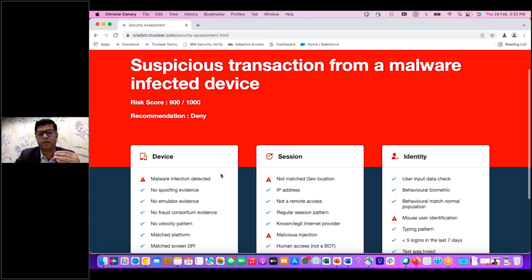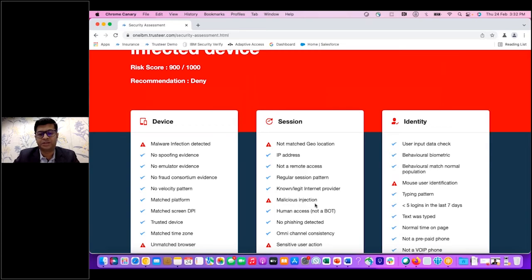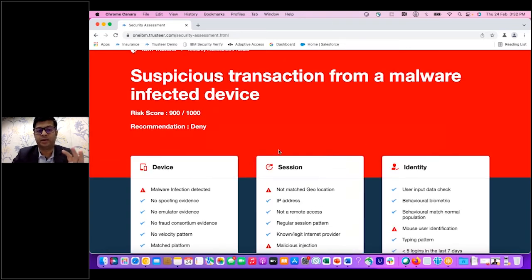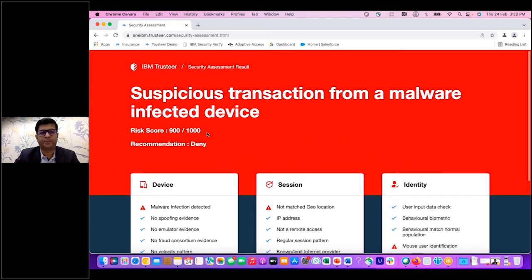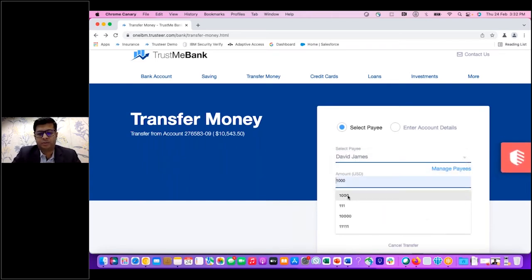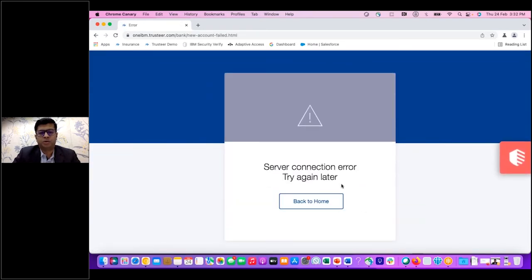We look at the device risk, we look at the session risk. We looked at the session and found that the session was infected with malicious injection, and of course the malware was also there. And from an identity perspective also there is a risk. Since it is a very risky transaction, the recommendation is to deny, right? So as a customer, I don't know what's happening behind the scenes, but when I try to do this transaction, I will not be allowed to, because the organization has got this risk insight and in real time taken an action, so that the money has not gone out of the bank and his money is protected.